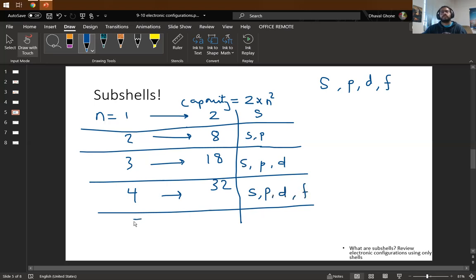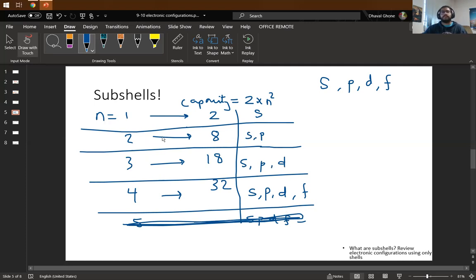If there was a shell number 5, it would have S, P, D, F, and one more whose name I do not know. I don't think you know either. But the idea is that whatever the number of the shell is, if it's shell number 2, shell number 3, that many subshells you'll have. Shell 1 is n equals 1, you only have 1 subshell. Shell number 4 is n equals 4, you have 4 subshells. So n equals 5 would have 5 subshells. But don't worry about this. This is too high for you. You won't go that far in this class. So worry about until n equals 4.